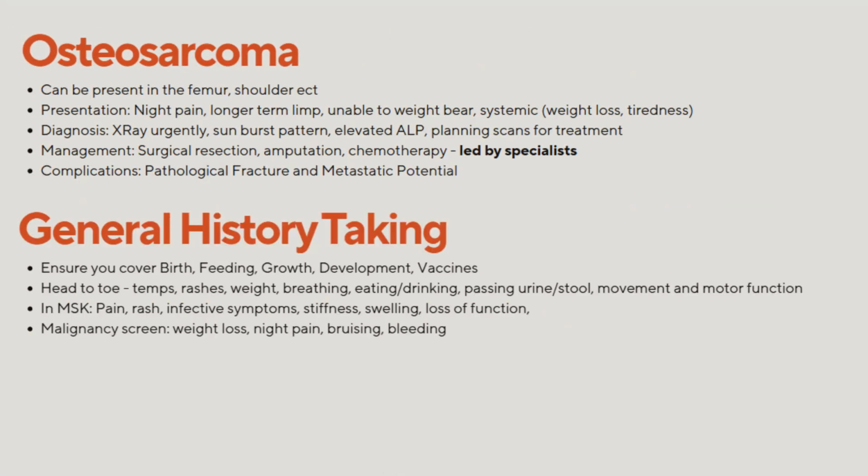One of the final things I'm going to go through is osteosarcoma, and again, that's malignancy of the bone in the pediatric patient. Osteosarcoma occurs more commonly in older children and teenagers, and it's very rarely seen in children under 5. Common sites for osteosarcoma can be places around the femur, but it can occur in the shoulder joint and even in the knee.